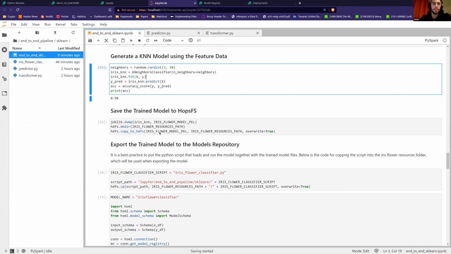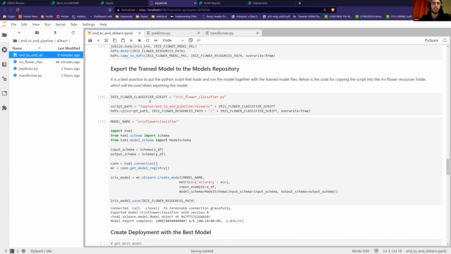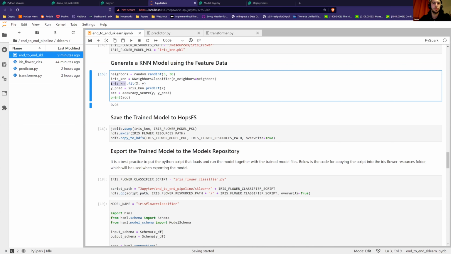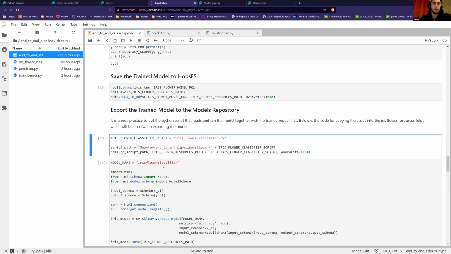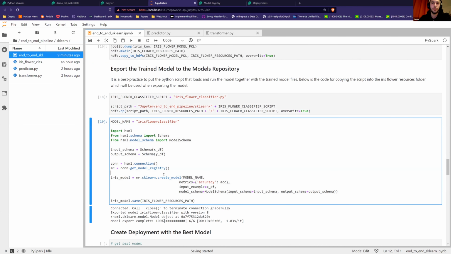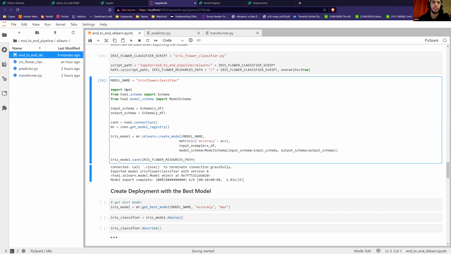And once we train the model, in this case it's in our iris KNN object, we can export it to our model registry using HSML. For that, all we need to do is import HSML and basically specify in which path in the local system this model is stored.